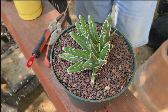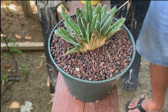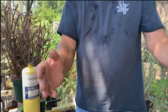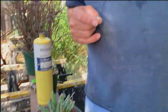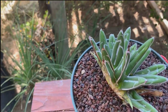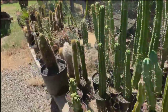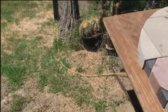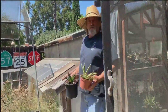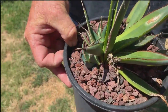Same principle as this, only the difference is by slicing the plant in half, I've gotten to the middle and killed the meristem right in the middle. I plant a half in each pot, and I can show you what happens when you do this. So you just cut it right in the middle? Exactly in the middle. All right. So plants like Blue Glow, Snow Glow, Sun Glow, that don't offset, now they do when you've cut them in half and you force them to offset. That's half a plant.